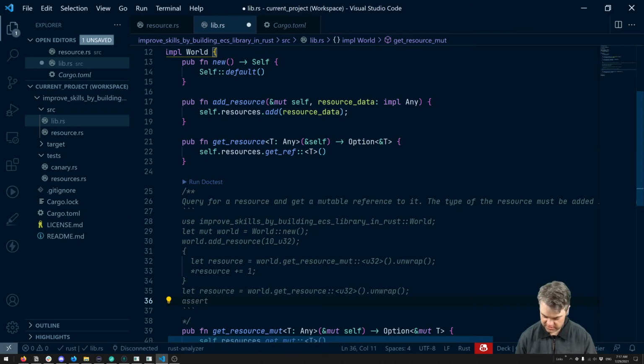So assert equal that in this case our resource, so a dereferenced resource, is equal to 11 now.